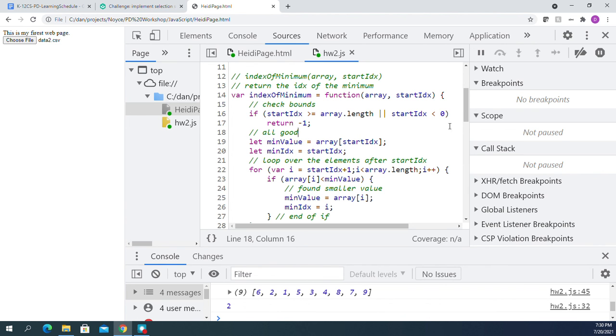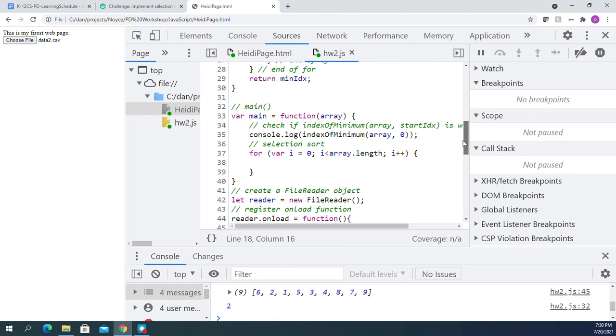Now I've got the index of minima. So I can go to the loop here. In this selection sort, once I have the index of minima and also the swap, I'm pretty much done. I start from index 0 all the way to array length minus 1.